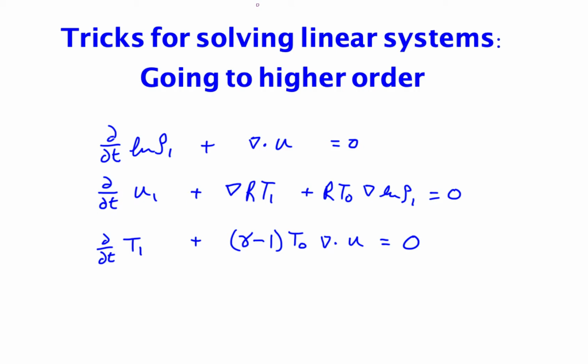In this video, we're going to discuss a trick for solving systems at first order by raising them to higher order, which is the traditional method for solving linear waves in introductory classes. This is not as robust as the determinant method presented previously, but it is useful for some systems. We'll illustrate it here using our fully compressible linearized equations at order epsilon for a constant coefficient system.